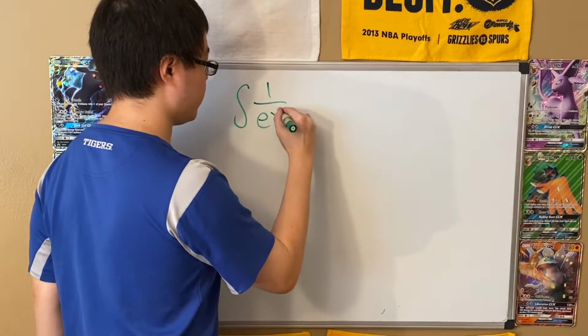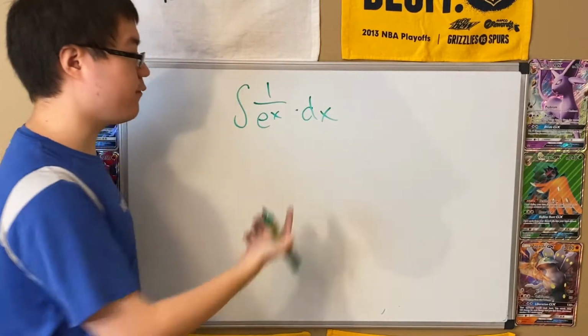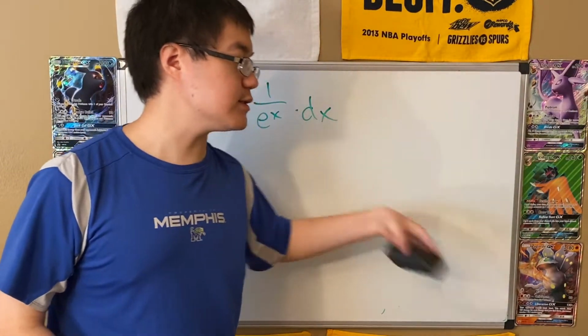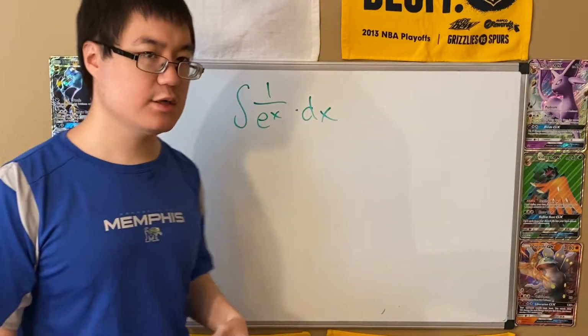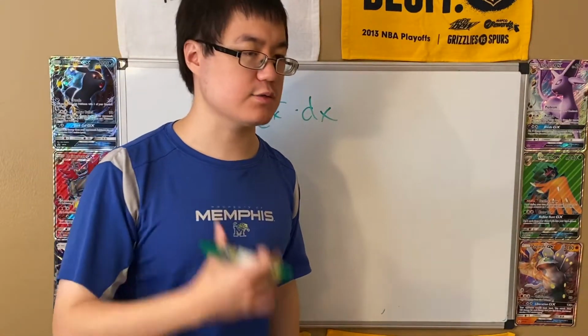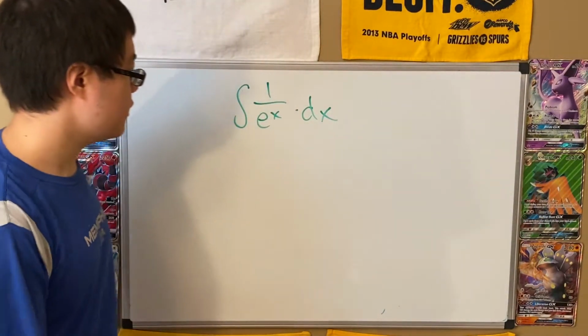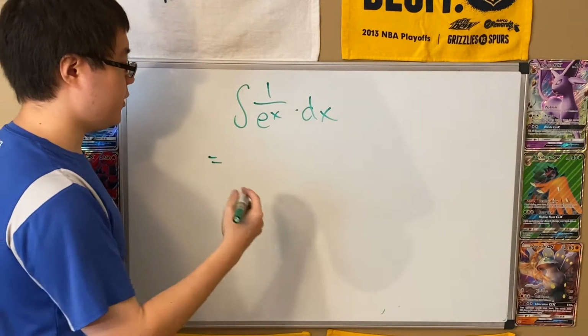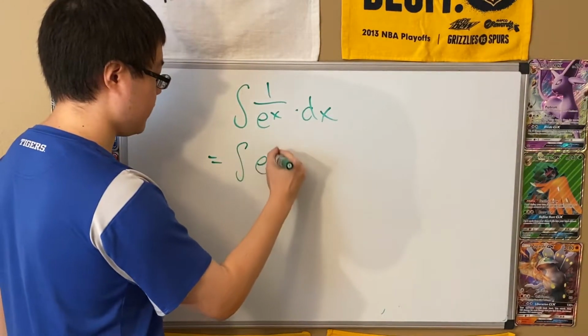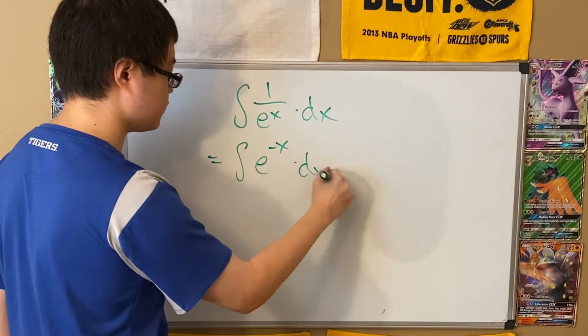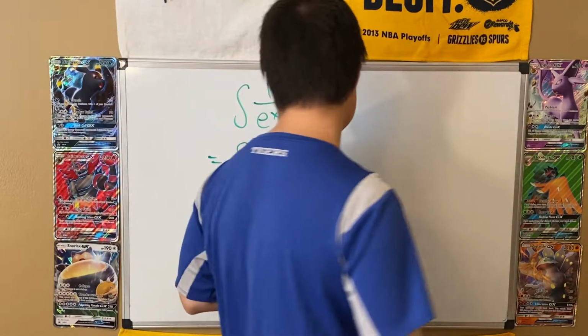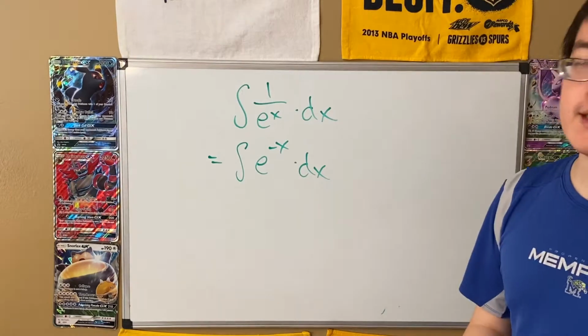So this is the integral that I do quite often, the integral of 1 over e to the x dx. This is not ln as well, even if it's a fraction. Remember, ln is only 1 over x or 1 over 5x plus 1 or something like that. This one, you do have to do a little bit of algebra. You need to write this as e to the minus x, which is what I'm going to do there. And then now we're going to try to take this integral of e to the minus x.